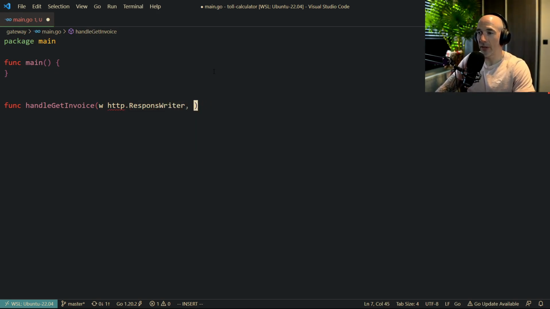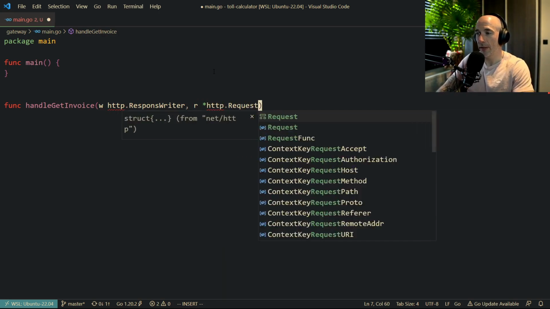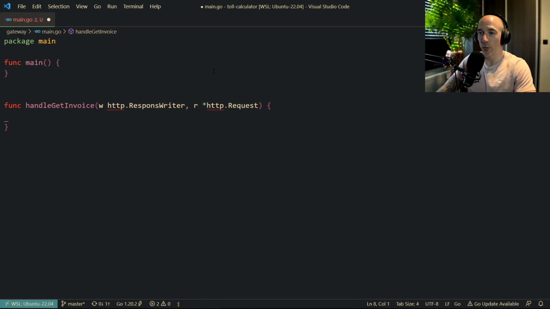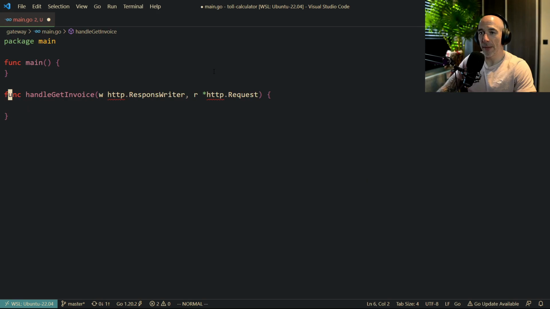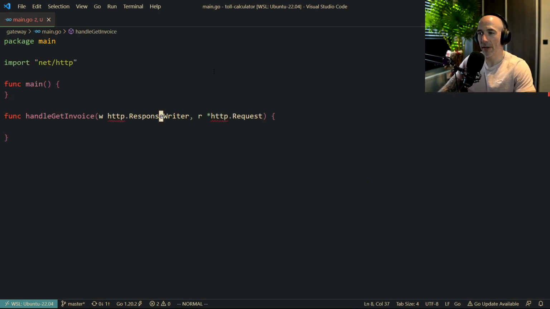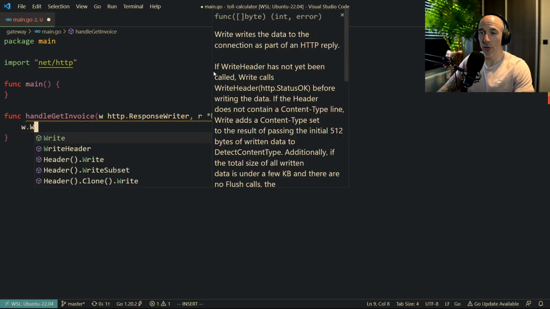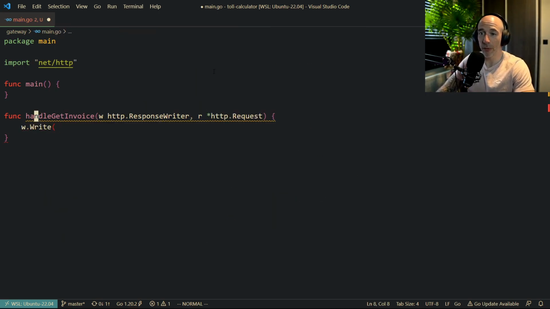I'm so rusty, not going to lie. There's going to be an HTTP request. Let's warm up, right? That's what it's going to do, right? And basically, why am I not importing HTTP? Because I made a mistake. Just like that, right? And basically what you could do is something like this. Write. Right, the only thing we can do is actually write bytes. That's a little bit unfortunate, right? But we're going to fix that. For example, this is working just fine, right? Something like that.